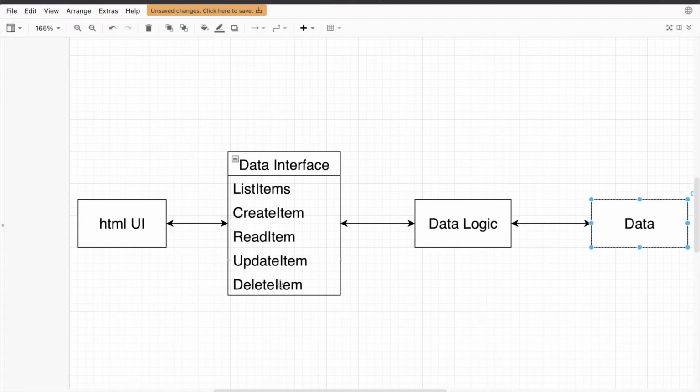And then we have this interface, which is going to represent the type of conversation that our HTML user interface has with our data. So the things that the HTML user interface can do, essentially. It doesn't really care or need to know what the implementation of the data is in the back end or in our server or wherever. I mean, it's just HTML after all.